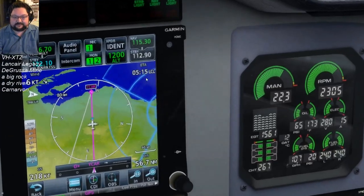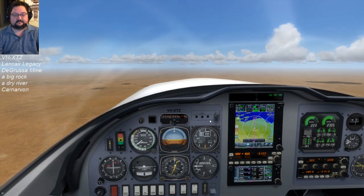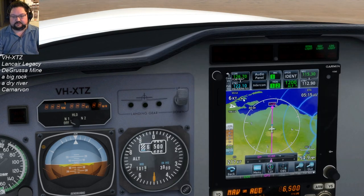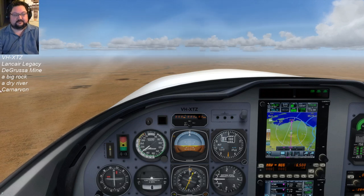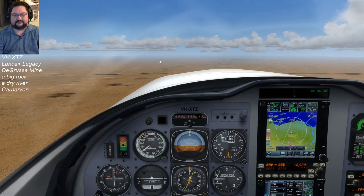Okay. This suggests that we'll be arriving at Carnarvon at about 1:05. I think we suggested it was going to be 1:07. What's our speed? 217. Yeah, we're going a bit quicker. The wind. So just checking, after the Gascoyne, we should have an increasing headwind. Not sure that's showing up. According to the forecast, it was going to swing in to us and increase to 20 knots. Carnarvon's about here, so it should be 280 at 20 knots. We've only got 6 knots. It was assuming 19 knots. Looks like our forecast was slightly off there.